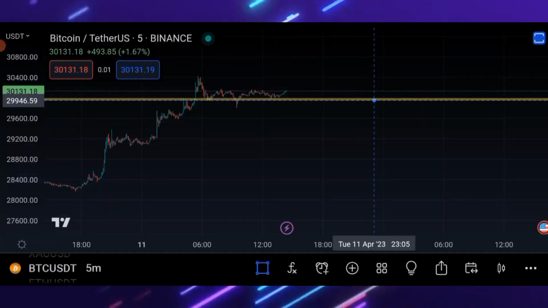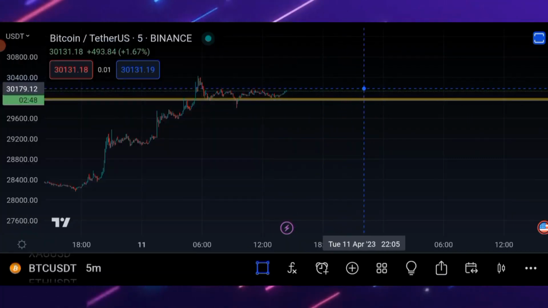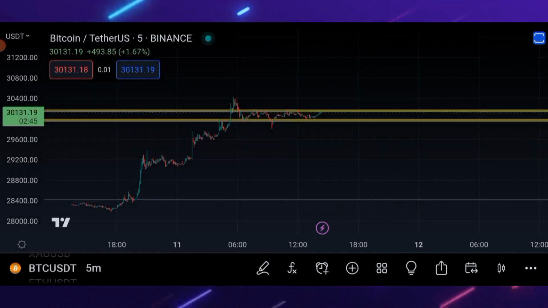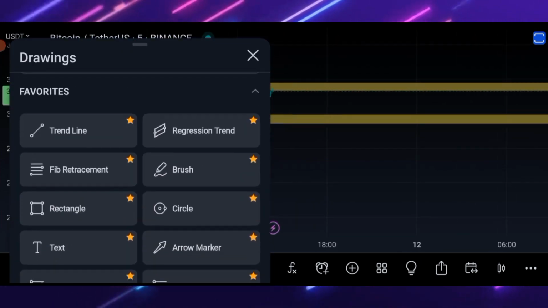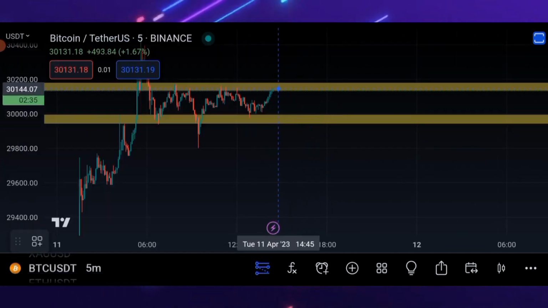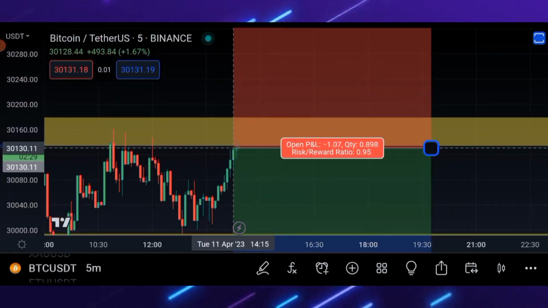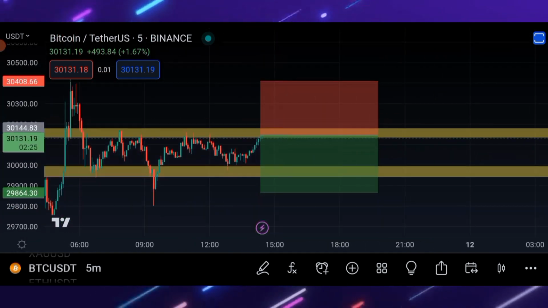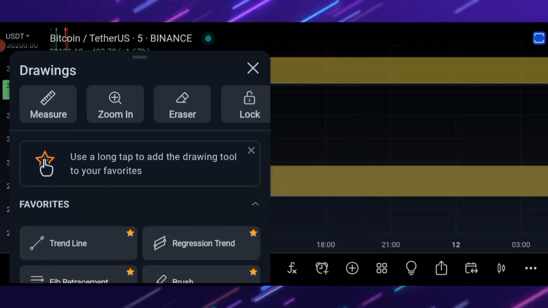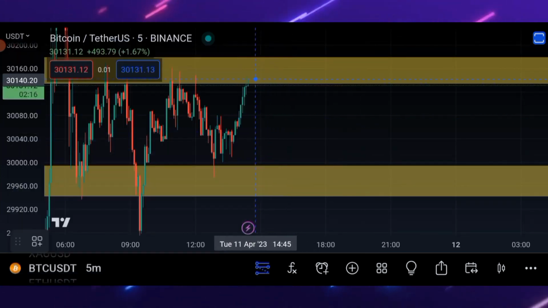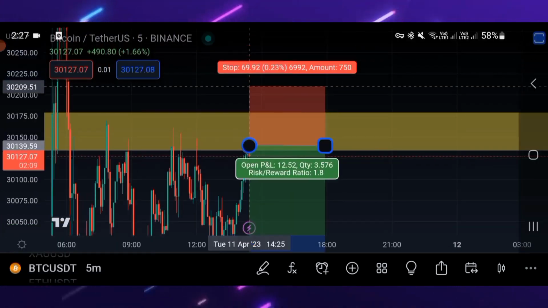In the third method, the first thing we have to do is to find the range trend. We have to determine the resistance and support area of that range, and then reduce our time frame. If we have drawn the support and resistance in the 15-minute time frame, we must change it to the 5-minute time frame. And in order to use this method in the best way, like professional traders, we change the shape of the candles from candles to line. To enter a short or sell position, whenever you see this pattern, you enter a short or sell position.